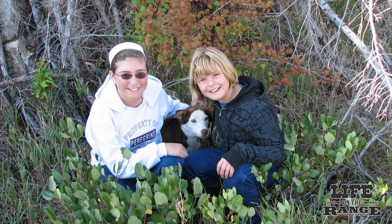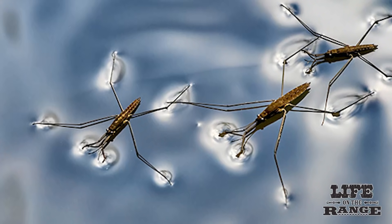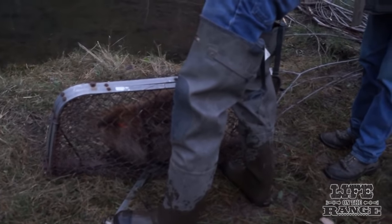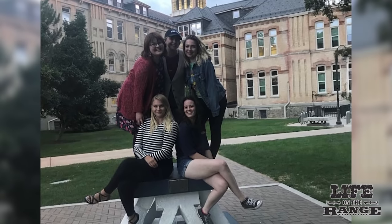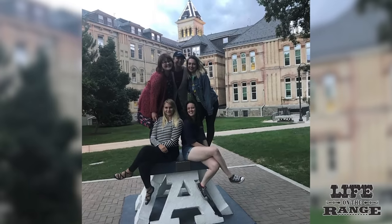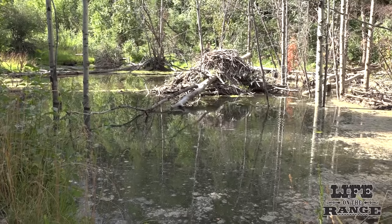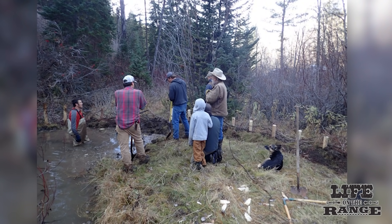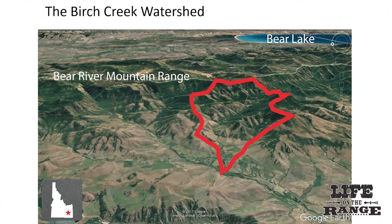We used to come up here every summer when I was a kid. The first thing my sister and I would do is put our bags down and run out and go play in the creek for hours, finding all the bugs and plants we could. By the time I was about 14, I started to understand this is what I wanted to do — just playing in the creek. So what could be better than restoring a creek with beaver? I thought it might be a really cool opportunity to learn something new. Emily is a junior at Utah State University, majoring in natural resources. I thought it was really cool to restore the landscape — not necessarily fix it, but restore it to what it once was. But how did they do it? How could they ensure that the beavers would stay? Let's take a moment to learn more about the science-based strategy and why the beavers are doing so well in the Birch Creek watershed.